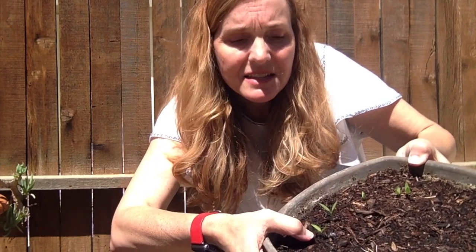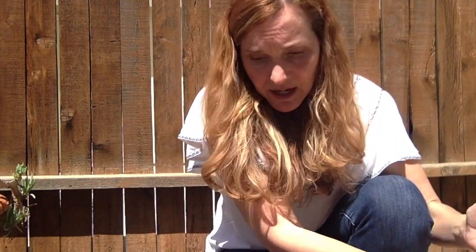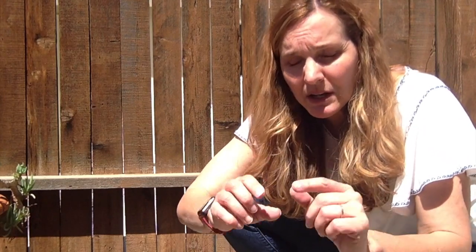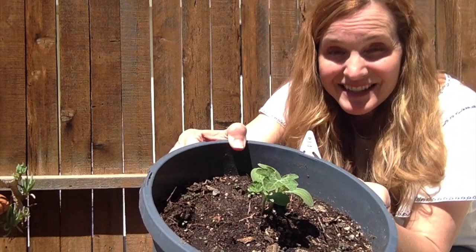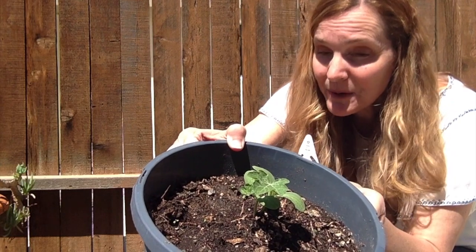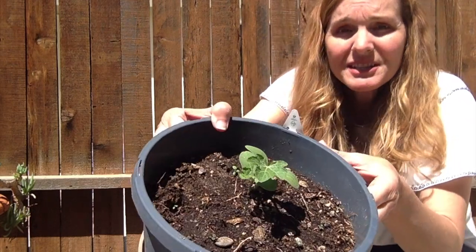So this is something you can try: get some seed packets and you'll see the little seedlings — the little stem. The next one I have outside we're very excited about; we've never done this and we will need some space because it's what's called a vine. This is going to be something that you love to eat in the summer. It is sphere-shaped, red inside with black seeds — do you know what fruit it is? It's a watermelon!